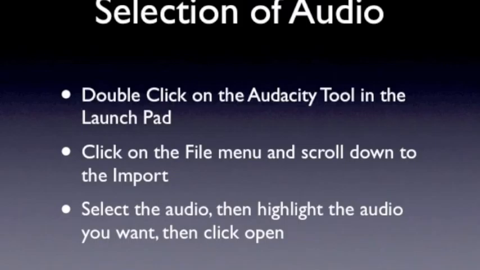First thing we're going to do is take a selection of audio. What you need to do is double click on the Audacity tool inside the Launchpad that's on your Mac computer. Next, you need to click on the File menu and scroll down to Import. Highlight this. Select the audio, then highlight the audio you want, then click Open.